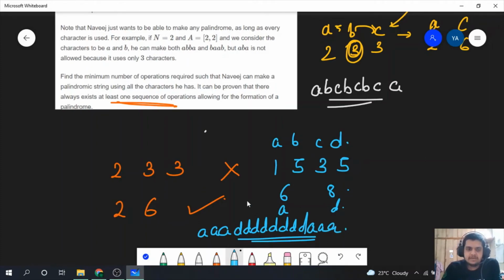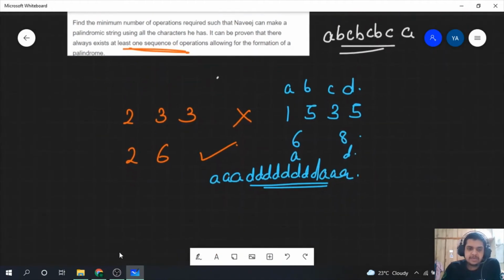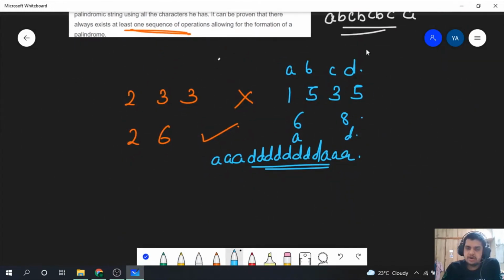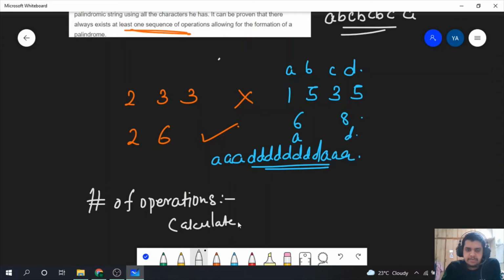So basically what we have to do is try to find all pairs of such odd numbers and add them to each other so that they are converted into even numbers. Now, what about the number of operations, which is our answer in this case? We just have to calculate the number of pairs of odd numbers.